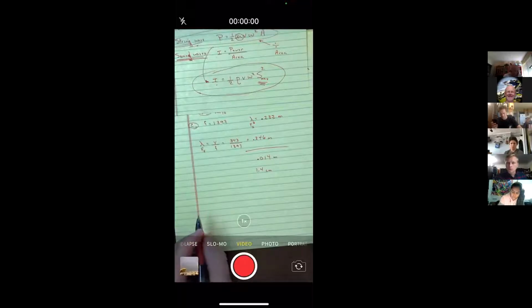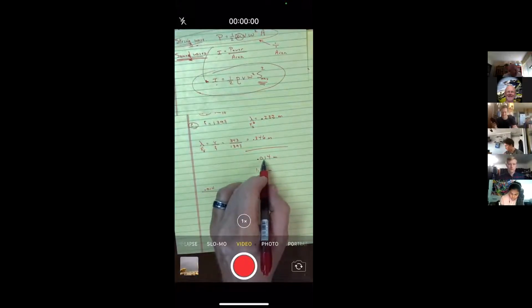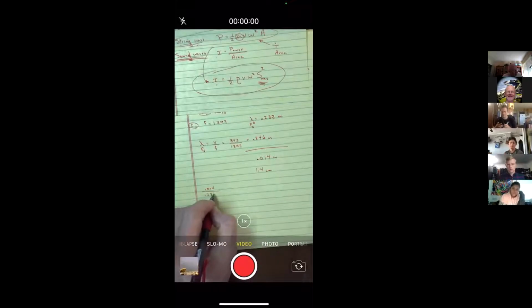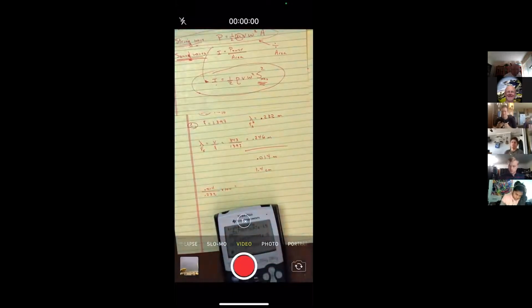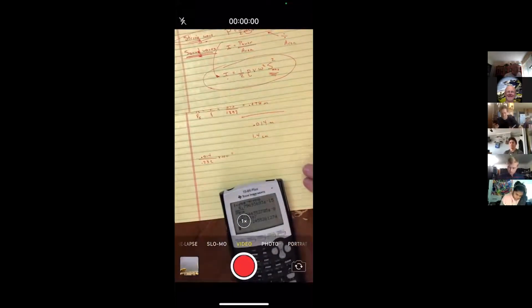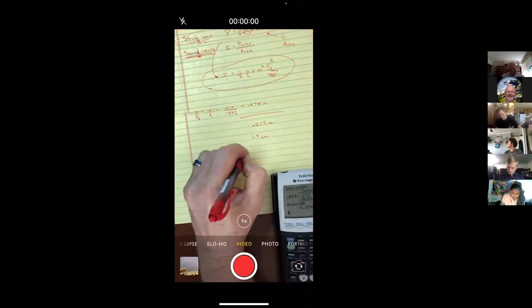We could also do a percentage. We could say it changed by 0.014 out of 0.232 and then multiply by 100. So not sure how best to answer this. Although when it says increment, I'm thinking distance. That might be the part, but I'm going to go with a percentage too, see what the percentage change is. The question could be a little clearer if they said do a percentage change or something. So this is about a 6% change.